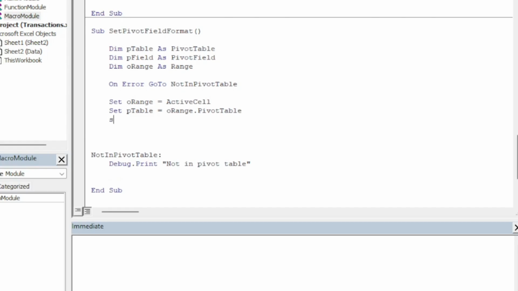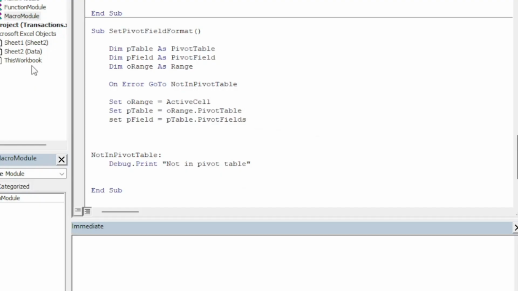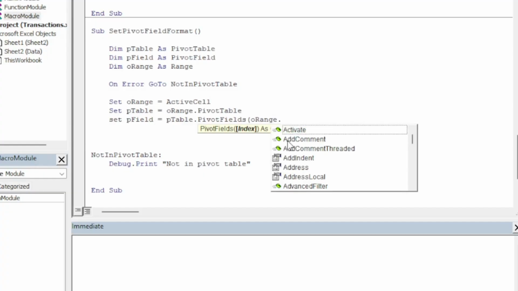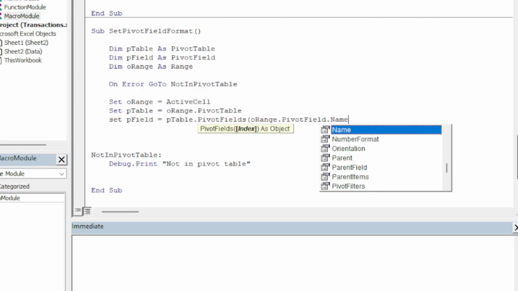And so the last, I need to set my p field value equal to p table dot pivot fields, because now I have the pivot table. Well, the pivot table is made up of the fields, and I'm going to just say range dot pivot field dot name.